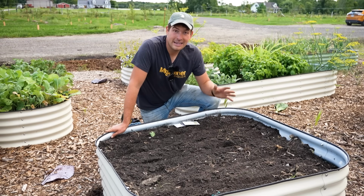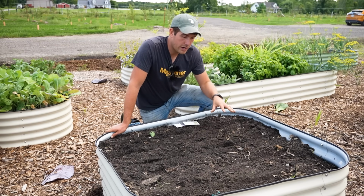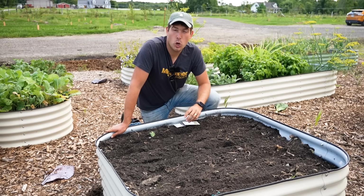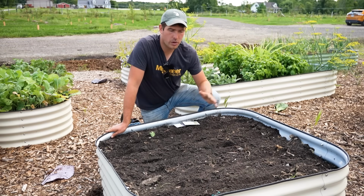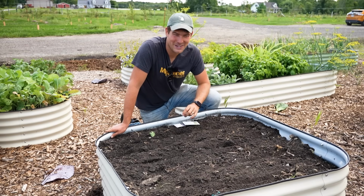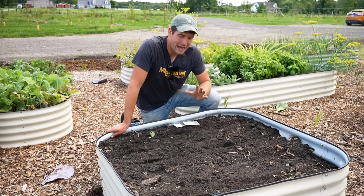garlic. I find anywhere from, for us, don't copy this because you have to go based on your calendar. For us, right here, I typically will put garlic in the ground about September 20th all the way up to about October 3rd. That window, the 20th of September to the 3rd of October, is my window to plant garlic. That's my window. It should not be your window unless you are right here in this physical location. If so, get off my land, please. I'm joking. All jokes aside, garlic is planted a little bit later. So wait on that. You do want to wait.